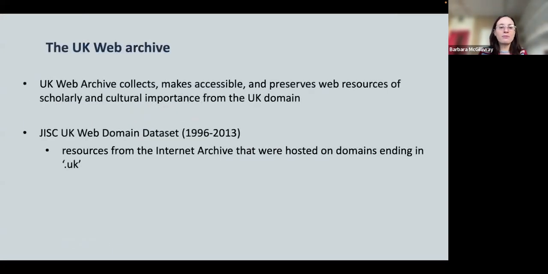So this was a collaboration with the British Library, which holds a big data set called the UK Web Archive, containing all web pages from UK domains, covering 1996 to 2013. So it's a recent data set, a massive amount of data, and one that was really waiting to be exploited.